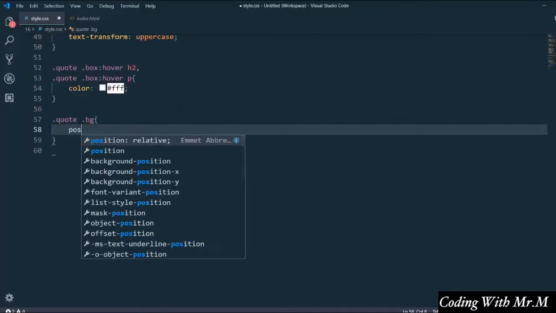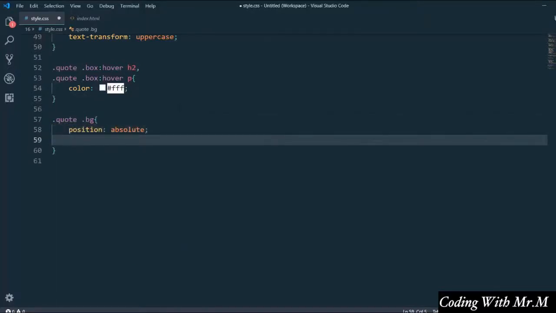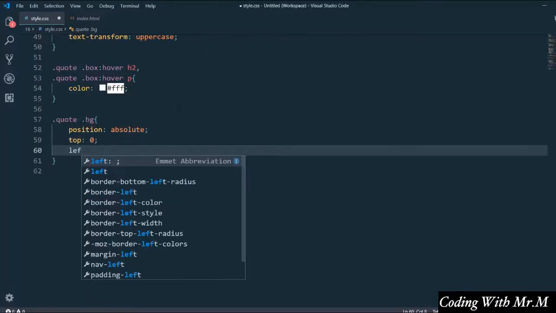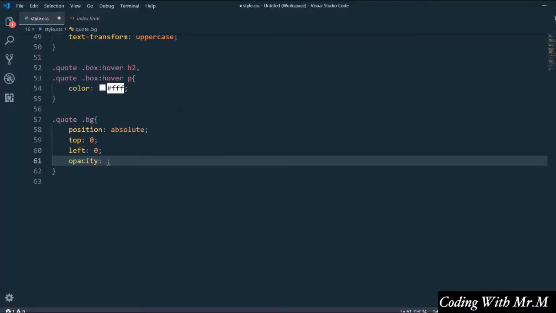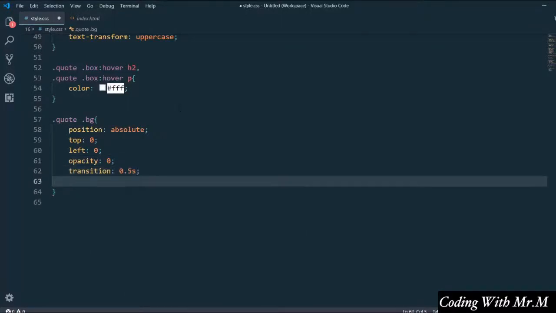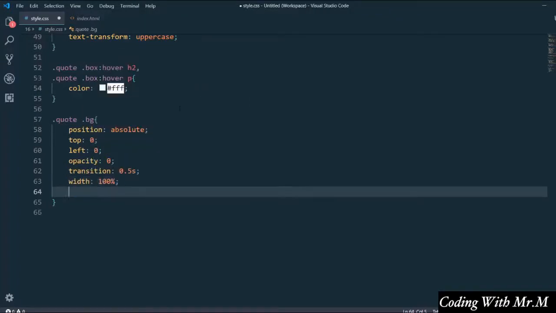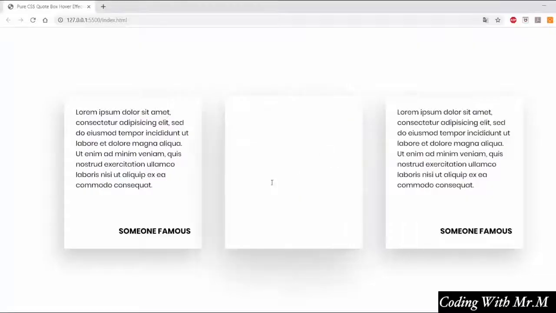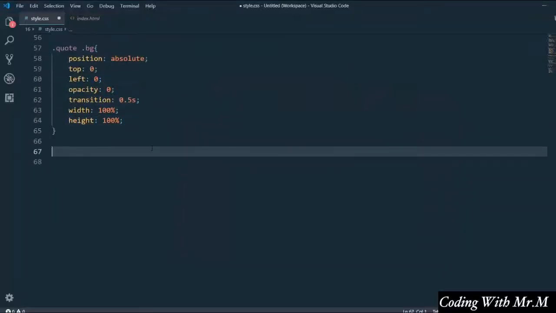Now we're going to style our background. This is all the backgrounds for the quotes, and we're positioning them on top of the entire page. So position absolute, top and left 0, opacity 0. This is an important one, because we're just going to make it appear when we hover. It's important to understand we've got a few backgrounds running, so we're going to make a different one opacity 1. Otherwise they'd hide each other.